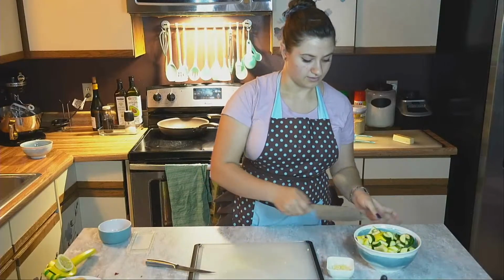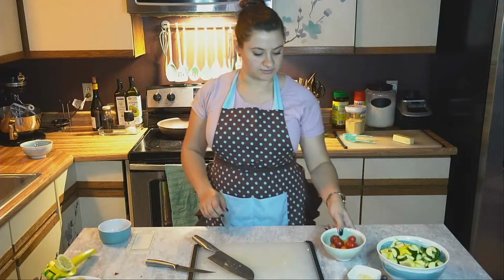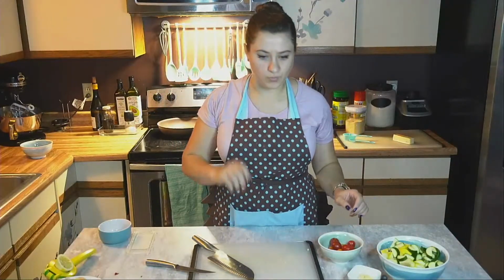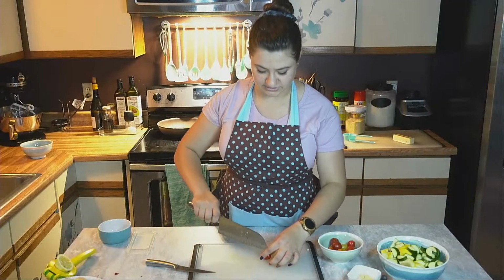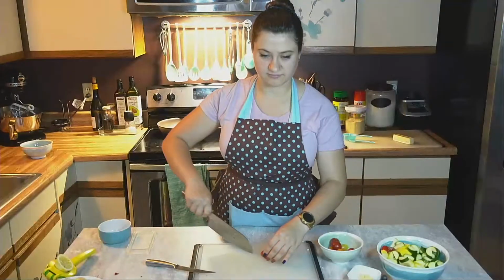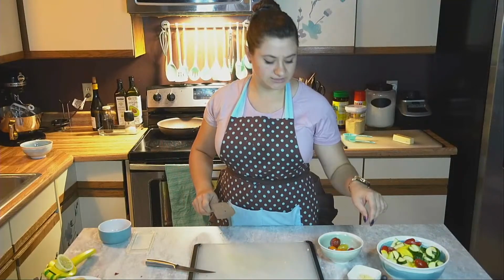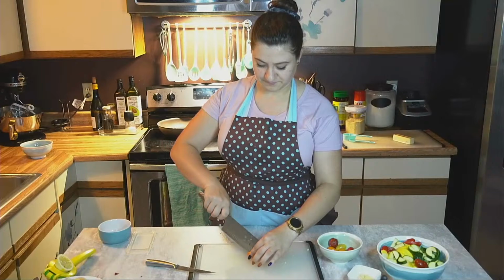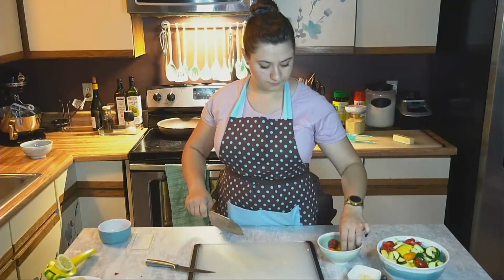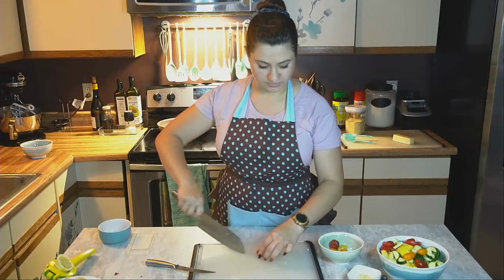Okay, got that. And I'm gonna add some little tomatoes alongside with my zucchinis. Wow, I don't know what's going on with my voice today. I'm sorry. Just gonna have these, and they're gonna be fried alongside together, and it's gonna look pretty, and it's gonna be delicious. All of that. Okay, after this is done, I'm gonna mix the couscous.